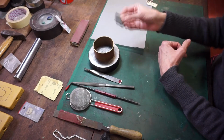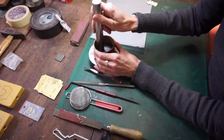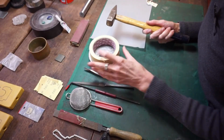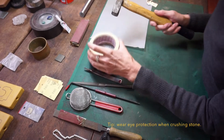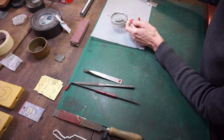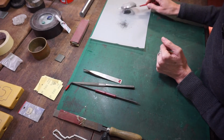So the first step is take your stone. This is a black marble. And I put it in my mortar and pestle, and I'm just literally crushing it. Or if you have a hammer, you can do the same. Grab something that you might have at home handy, maybe even a roll of tape here, just to hold it in as you're hammering. Then what you end up with is some crushed stone, and you want to put that in a little strainer or sieve and try to make separate piles of more powder and then a little bit of bigger stone pieces.